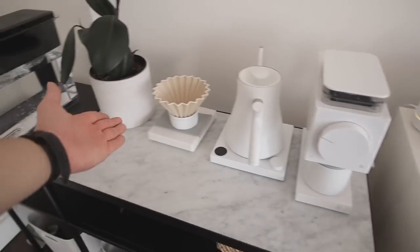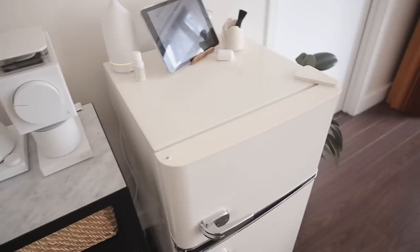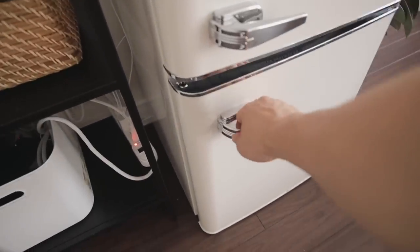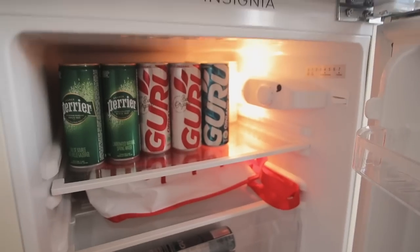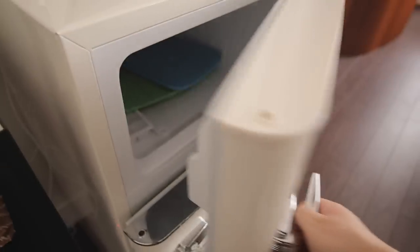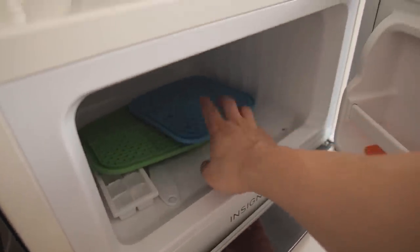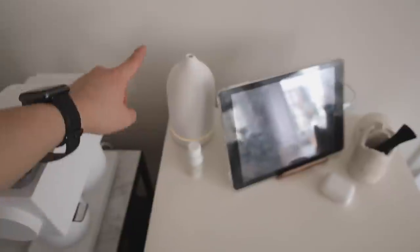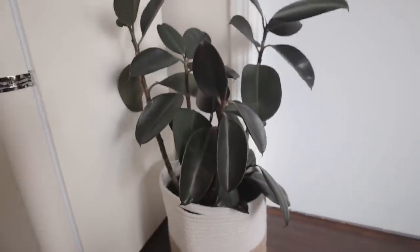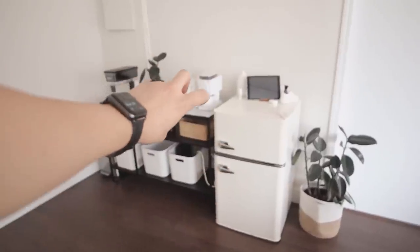And of course we got the coffee. This is from Fellow, Time More Origami. And it just looks so clean. Beside all of that we got this retro mini fridge. Look how cute this thing is. Currently just stocked up with some Perrier and some energy drinks, and of course my meal prep from the previous vlog. And in here I have some of Jasper's Likimats which need to be restocked with some pumpkin. And then just a nice diffuser, a little brush to clean the coffee grinds, and then this absolutely stunning burgundy rubber plant that I stole from our home. So that's pretty much it for the beverage station.